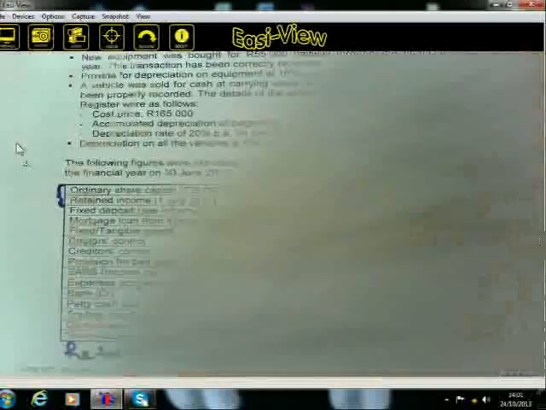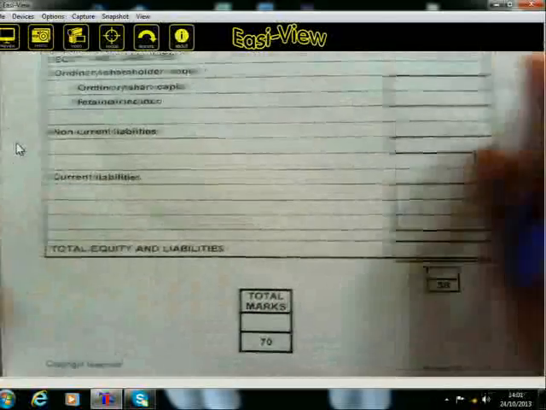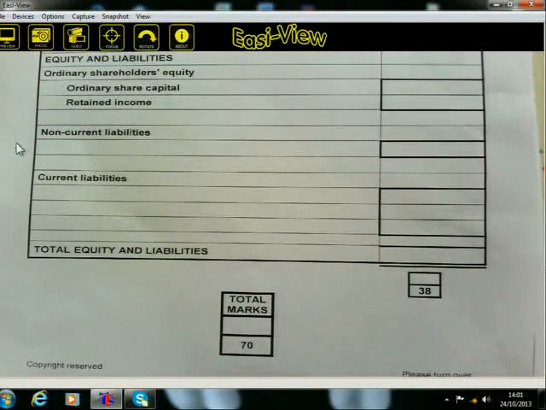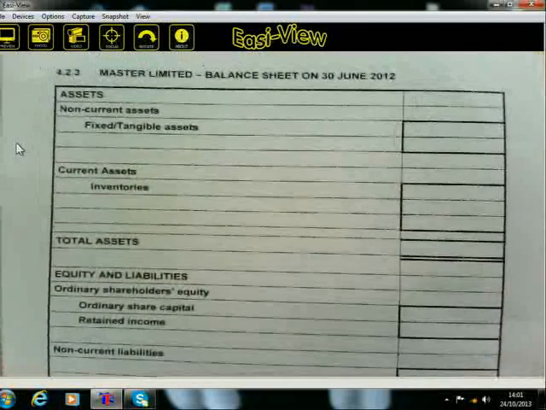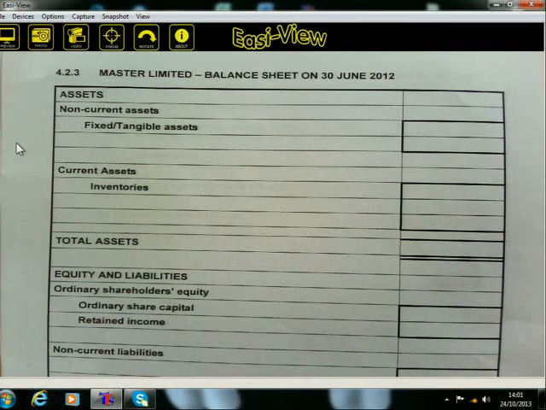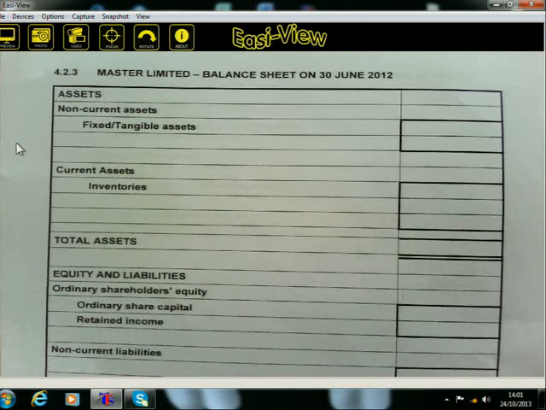This is our answer sheet, the answer sheet for the balance sheet. And remember, according to the instruction, it says no notes were required. So we'll be doing the plus minus here. So as you can see, the tangible assets there, like I've indicated, the retained income and the fixed asset, we regard that as given.